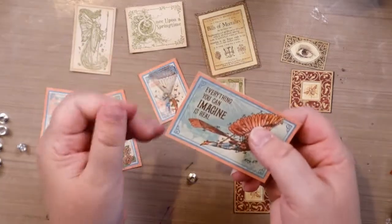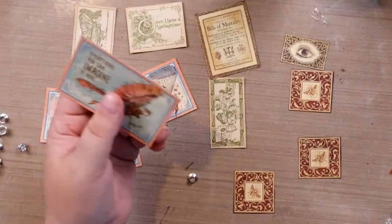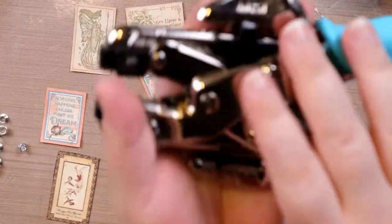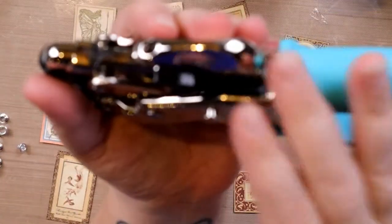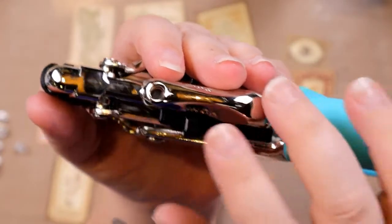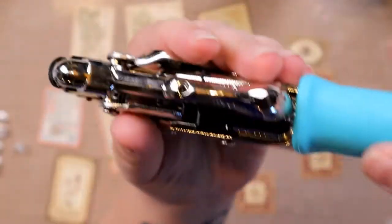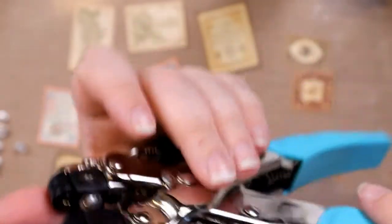So what you do with these, with the crocodile, is on either side of this, so this side and this side, you've got a hole punch. And so here's one side of the hole, or one size hole punch, and here's the other one.